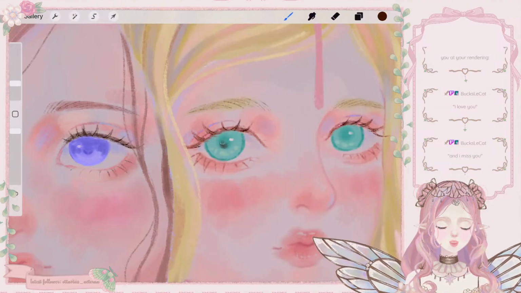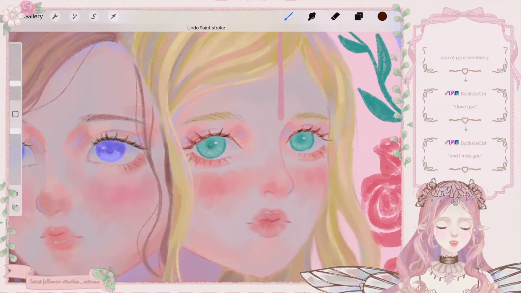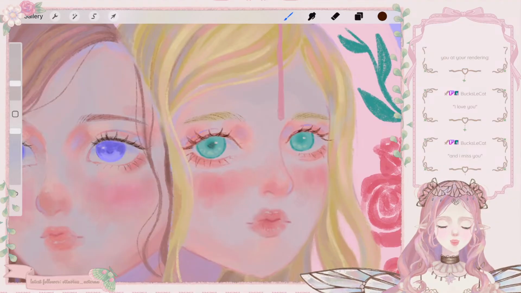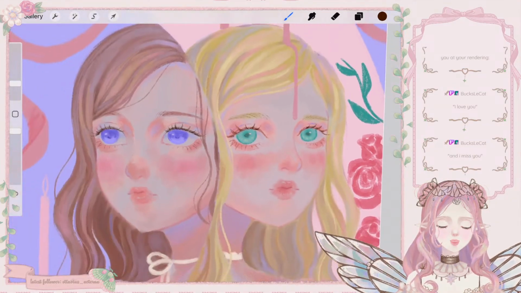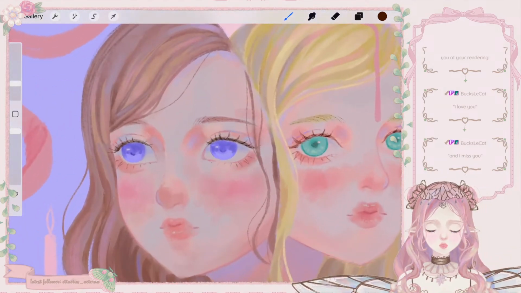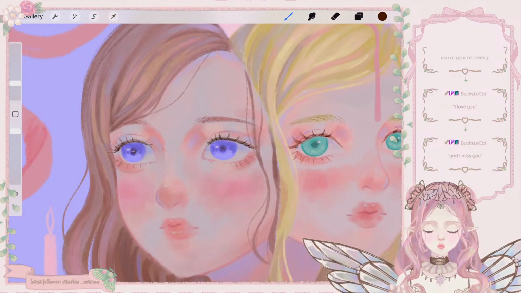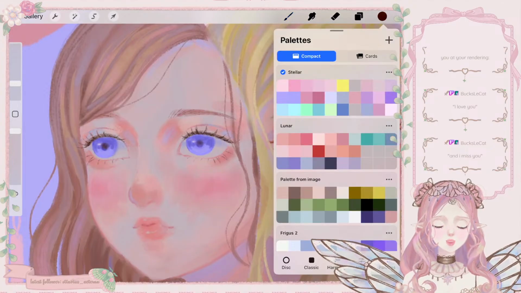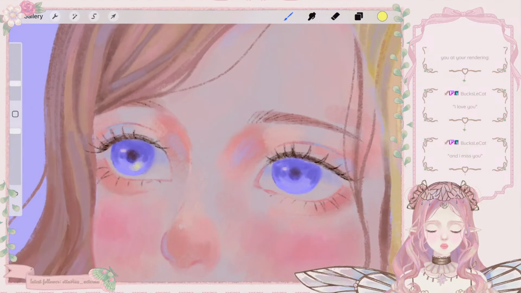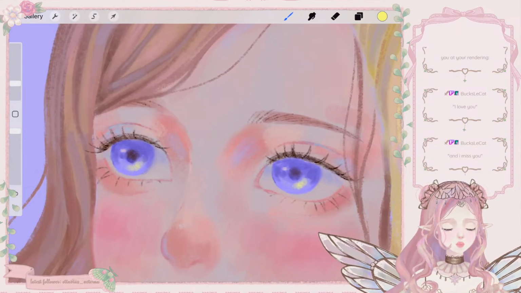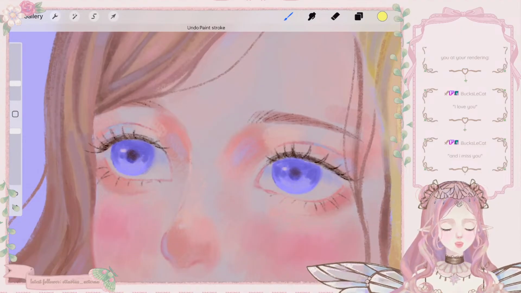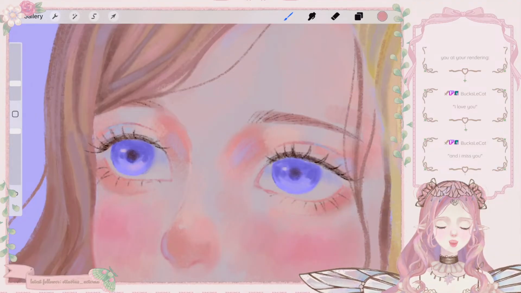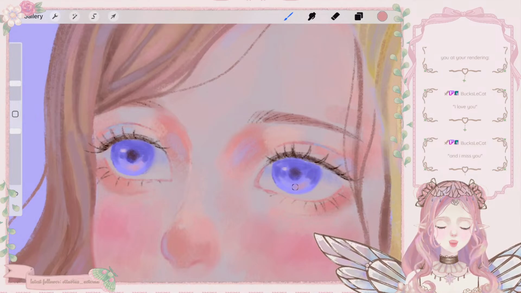Oops. I think pink for the blue side, and then I can do peach, and then yellow for the green side.